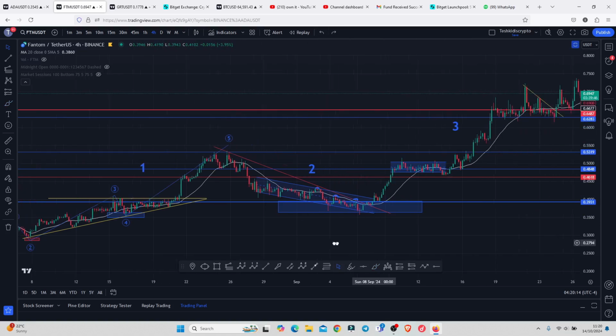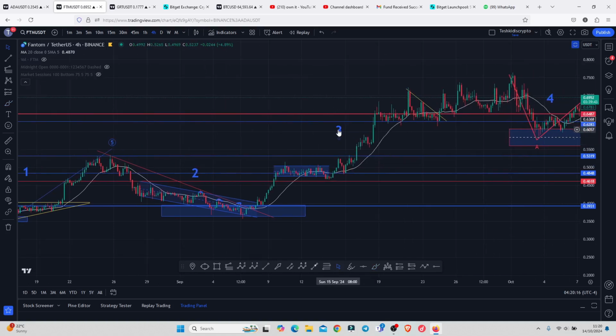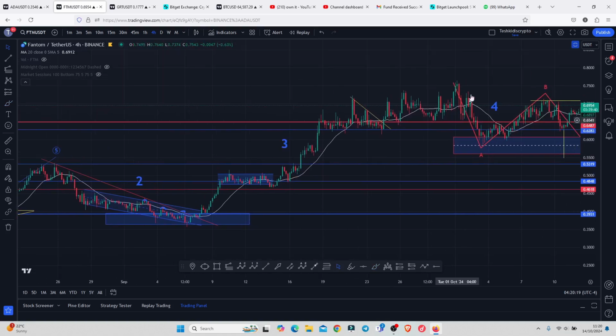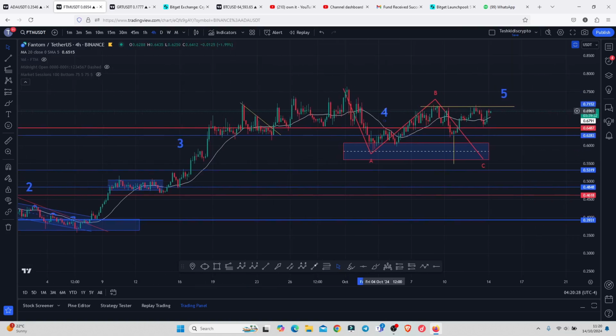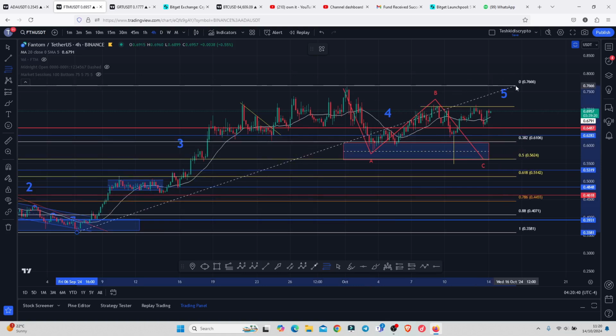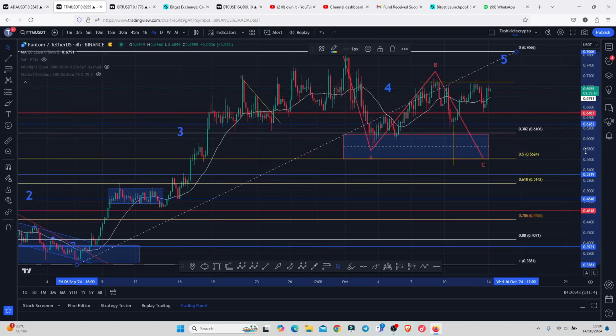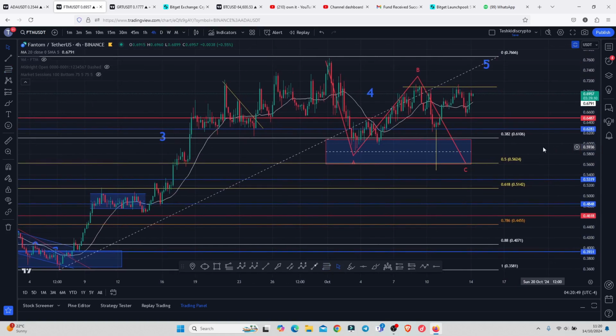Then after we got our lows for the second wave, we continued to see higher prices in a larger Elliott wave count 3, in a move that peaked above the $0.76. And after we saw the high for this Elliott wave count 3, I have been expecting to see a bit of a pullback in a larger Elliott wave count 4, whose minimum target areas were given by connecting the Fibonacci from the low of the second wave to the high of this Elliott wave count 3, giving me a minimum pullback target area between the Fib level 0.5 and the Fib level 0.382, and that lies between the 0.6106 and the 0.5624, which is the area over here.